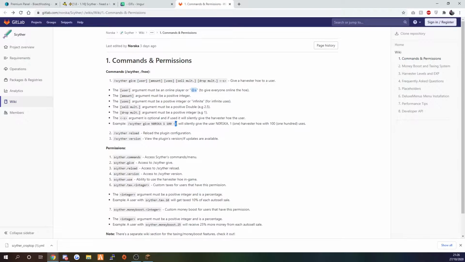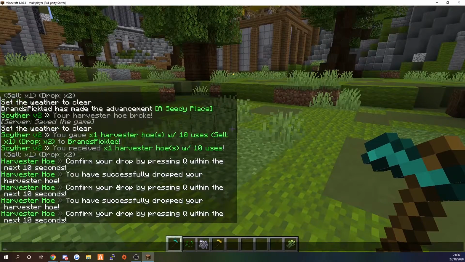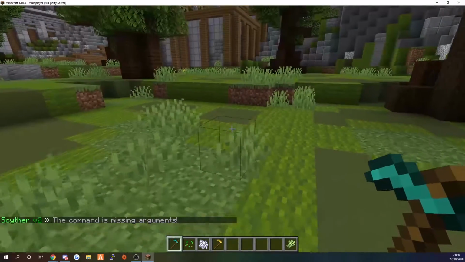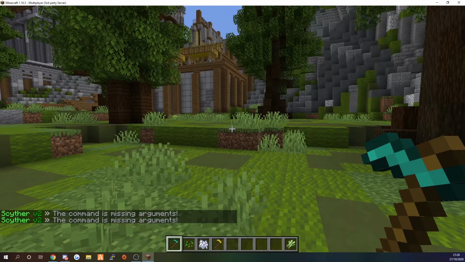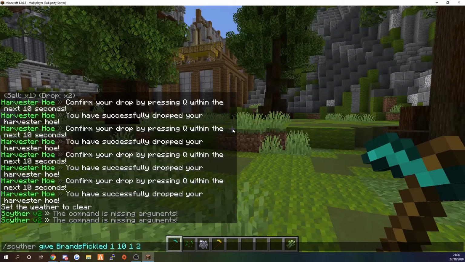That basically means it will give it silently. So if you saw a second ago, it said all this. You gave harvester hoe to brand Spigot, you received the harvester hoe. So if we do exactly the same, so if we just paste that in and change this bit to me, what am I missing? So 1, 2, minus S.